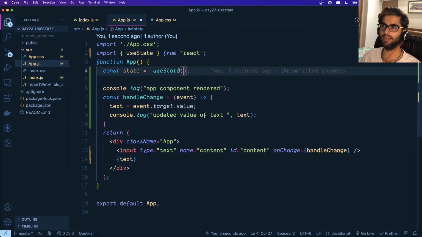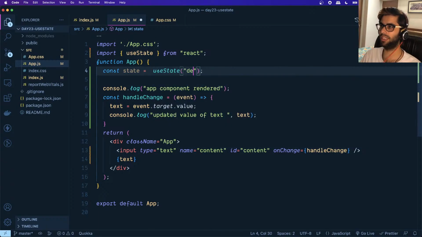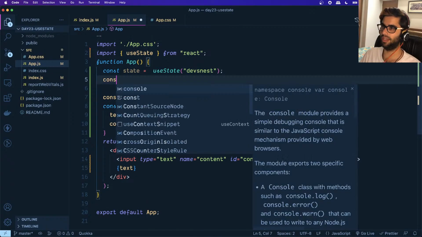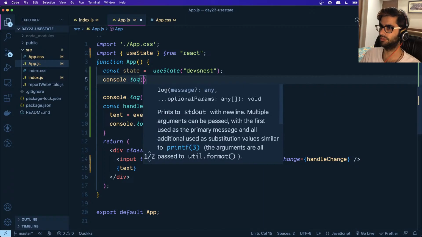You can pass a value to this function, which will be the initial value that the state holds. So, for example, the initial value should be Devsnest. Then this hook gets called with this initial value, and let's take a look at what it is doing in the console. Let's log this.